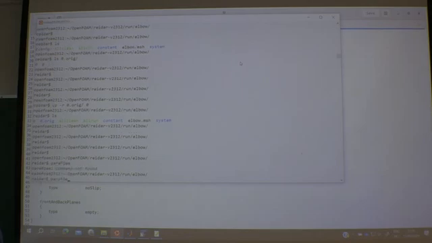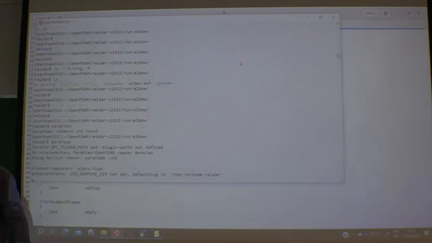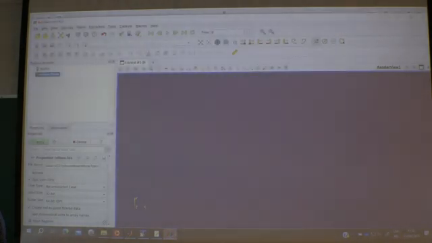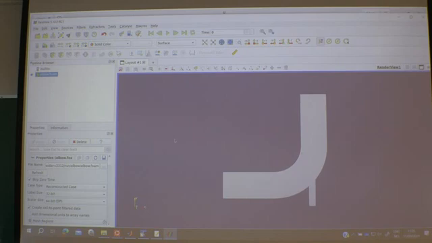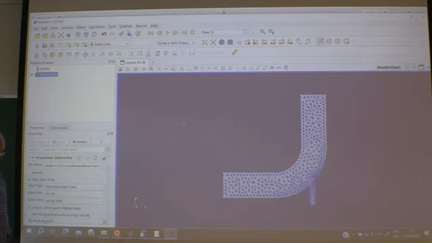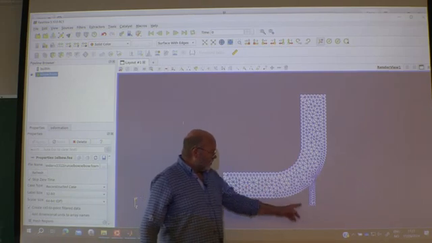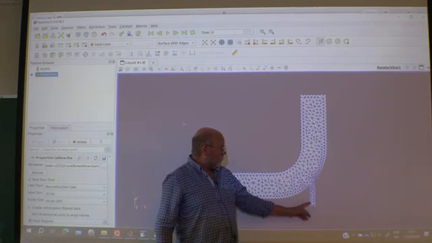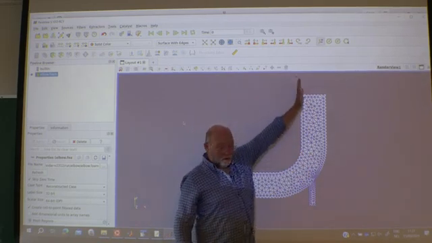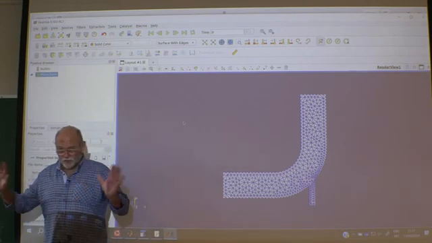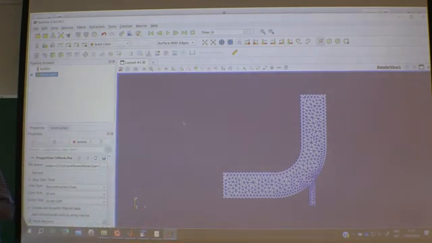No, that was wrong. Here we are, and apply. So this is an elbow. Not my elbow, but an elbow. Let's have a look at the mesh here. There you have it. So yeah, you have an inlet here, sending in 1 meters per second. Then you have a tiny little inlet here, sending in 3 meters per second. So you get a jet inside the elbow, and then you have the outlet. But you see the mesh system, totally unstructured. Okay, that was the mesh.